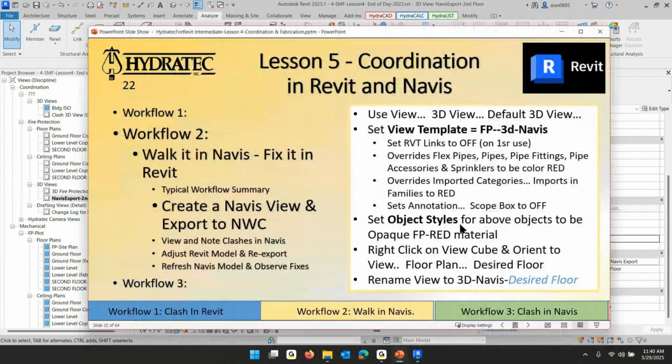So now we've got everything red. Now I want to get it to be just the second floor. And there's ways you could crop a 3D view using the crop region, but it's as easy as this thing that says right click on the view cube and say orient to a floor plan and pick the second floor plan.